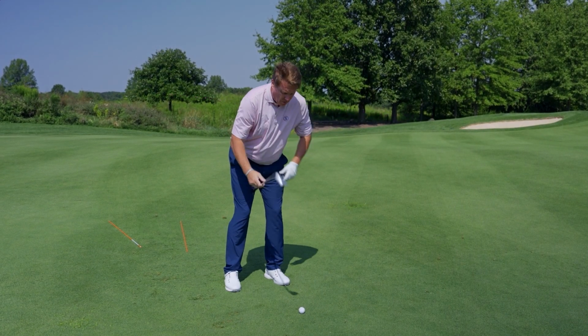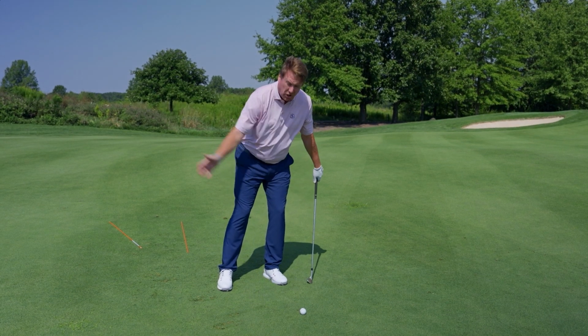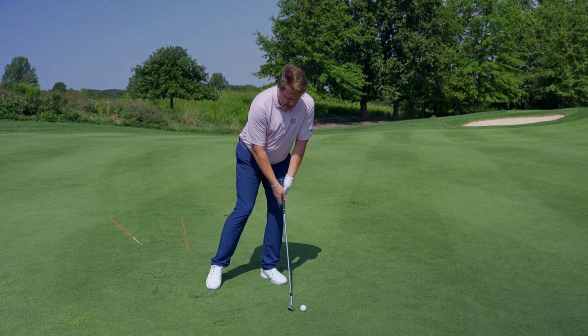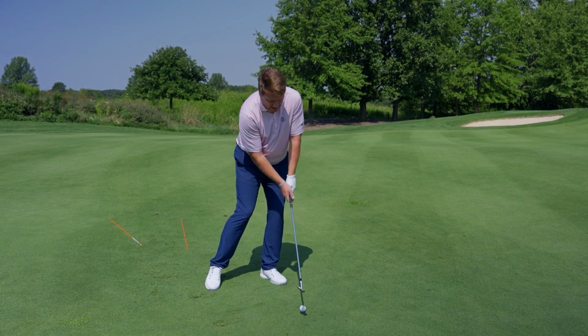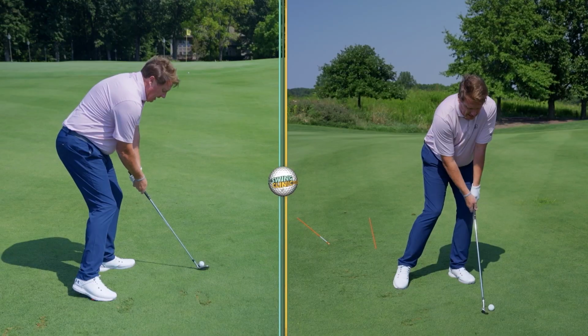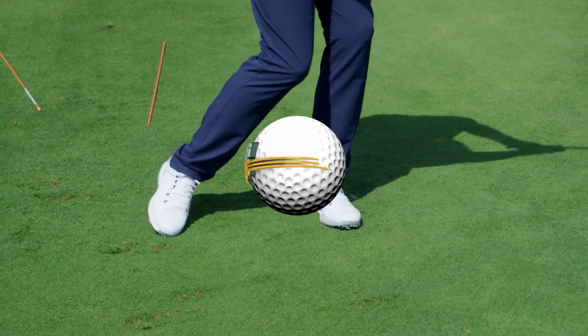And so that's how we want to get your body set up to hit chip shots. Shoulders more square, so the club will bottom out at the ball, not like this. So when you get set up, take that right foot off the ground and hit some chip shots in that way, with your shoulders more square and not tilted, and that's going to help you a lot from a standpoint of where the club bottoms out in contact. So it's super easy to hit the ball first in that position.